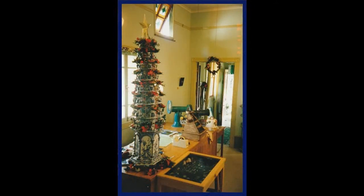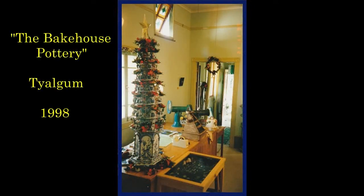And at the gallery in Talgham, the tulip vase was featured many times. Here we had it decorated up for Christmas.